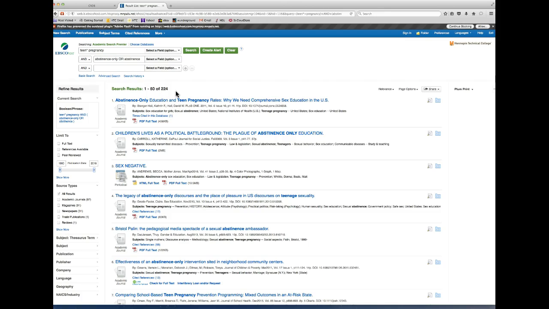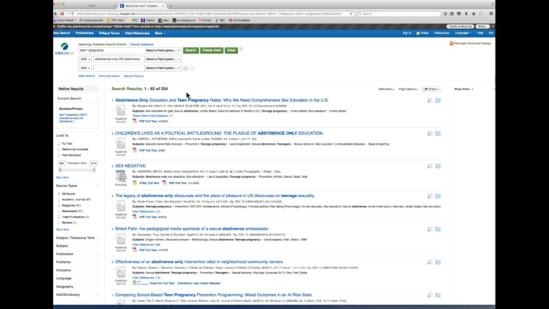I would generally recommend to have between about 30 and 200 search results because that's manageable. What happens if you get above that is it's just not focused enough and you're going to get a lot of stuff that's not helpful to you. And if it's fewer than 30, the possibility that you're leaving good resources out because you're being too specific is a possibility. So that's where we get the rule of thumb of about 30 to 200.